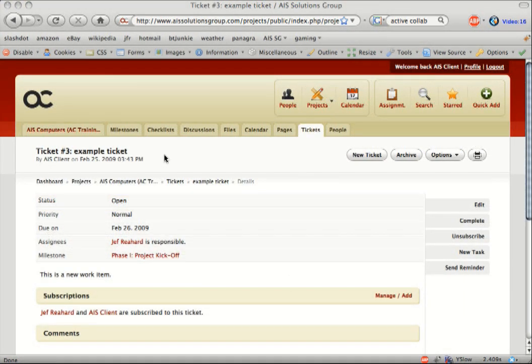Okay, so we've covered milestones and tickets. The third and final tier in our three-tier project management architecture is the tasks underneath each ticket. Now, as a customer of AIS Solutions Group, you will normally not be responsible for assigning tasks to a ticket. What happens is you will submit a ticket, our engineers will take a look at it and see what exactly needs to be done, and then they will generate tasks underneath each ticket to give themselves and you a roadmap to the completion of that ticket.